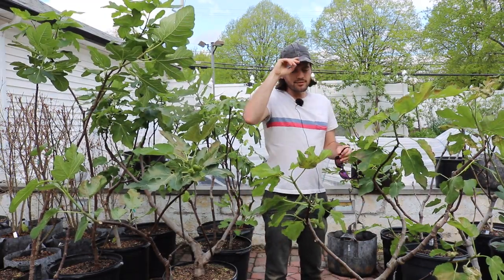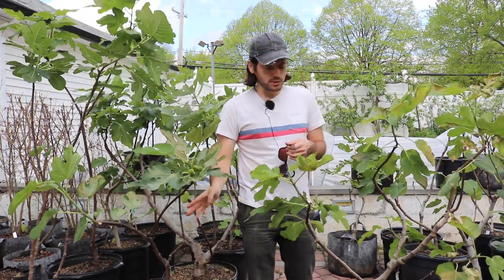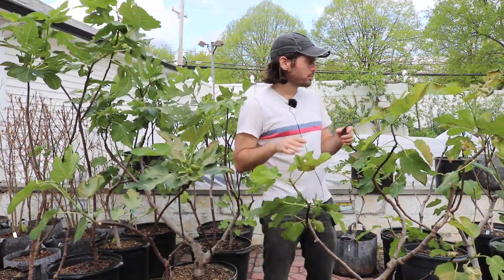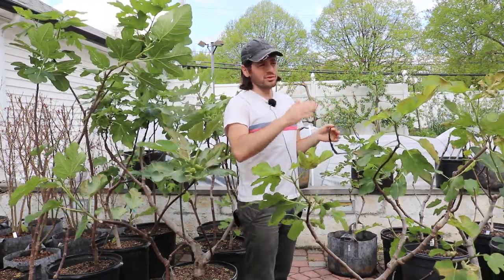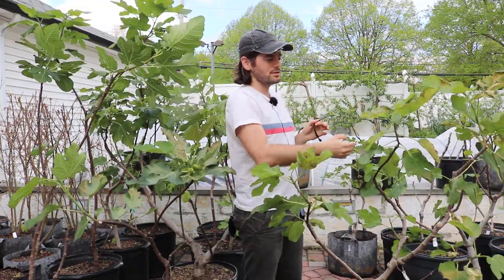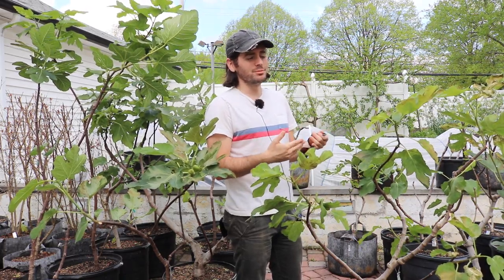Some of the leaves are falling off now and that's not what we want. We want all of our leaves and all of our photosynthesis to help put into the annual shoot growth to get as many fruits as possible and help the tree with the energy requirements. It would be really bad if they fully defoliated. A couple of these trees — like the Del Sonuami Grand, the Socorro black, and the Ronde Bordeaux — took probably the most of it. There's a Dal Oso and a Valley Calda back in the greenhouse because it was so bad that I took them out a month ago and had to put them back in to recover.